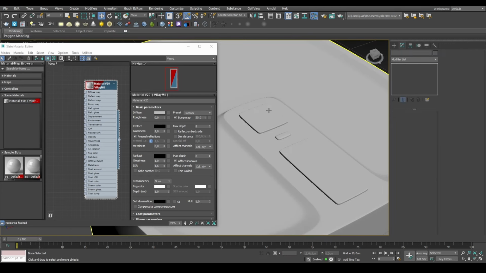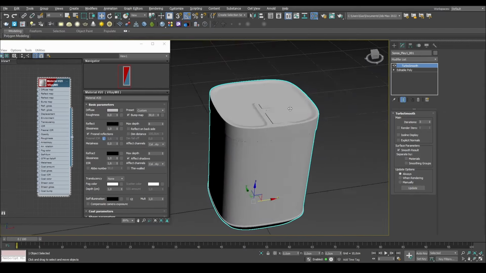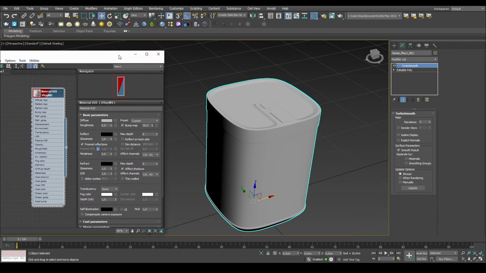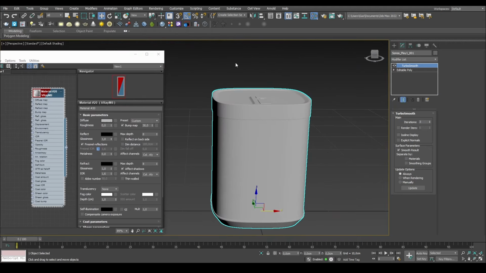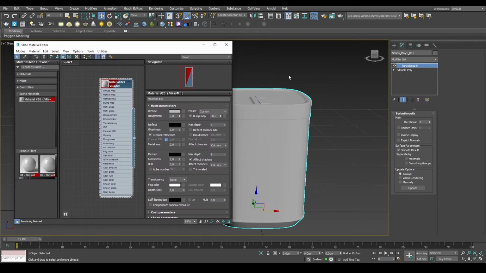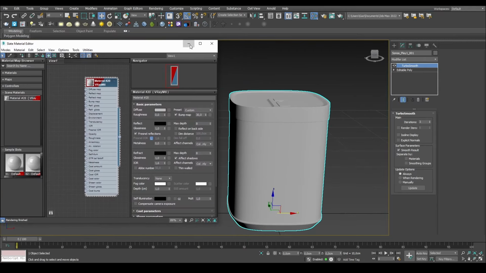For sure, we could make the holes in the mesh first and then create a button around those holes to get that nice little lip around. But for most cases, unless we're doing a really close-up visualization of the product, which we are kind of doing in this tutorial, I suppose.